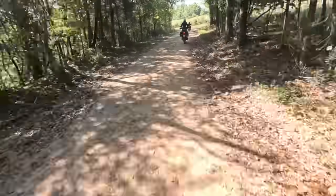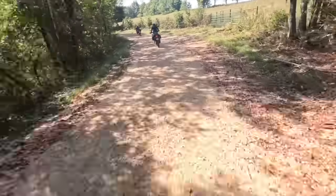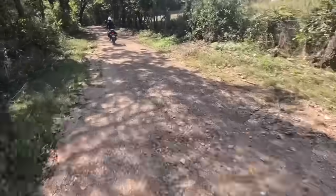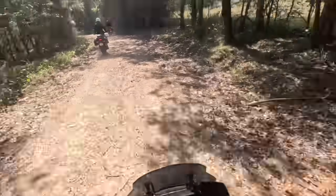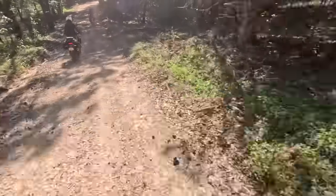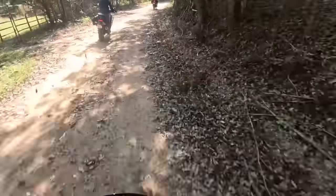So far, these trails have been pretty enjoyable. I mean, this is really what we've been doing, down into valleys and then up on top. And sometimes you end up with some absolutely beautiful views. And I will say 90% of this riding so far has really been kind of nice gravel like this. You know, it's packed in, it's ridden well, and stones peeking through like you see right there. Jay's jumping a few there. But it's been pretty enjoyable.